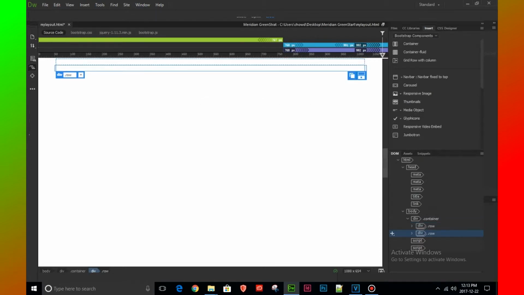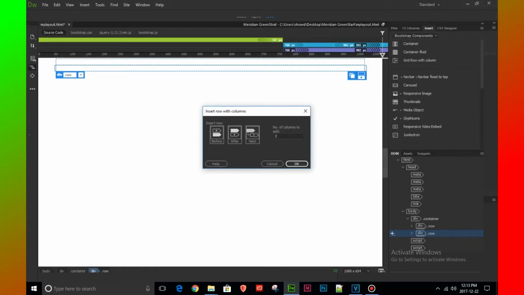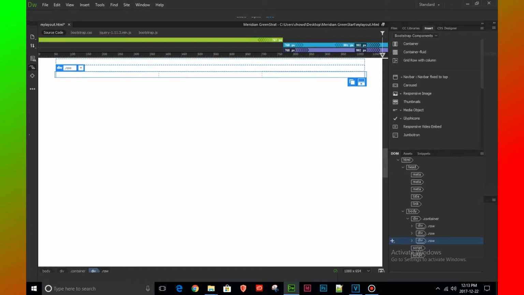After that we again choose grid row with column, and we put 3, because we have one left sidebar, one right sidebar, and one main. We place it after the header. And see, there are 3 areas and 3 columns shown there.